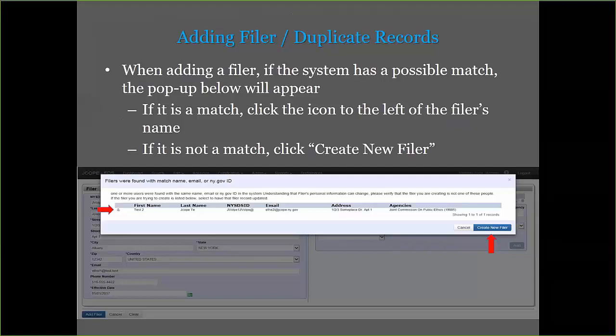If you have any questions about that process, or if you realize that you may have accidentally created a duplicate record, no harm, it's okay, but contact the FDS help desk. They can help merge those records back. We do want to identify that, because otherwise the records are going to be disjointed. So we want to make sure that we address that.